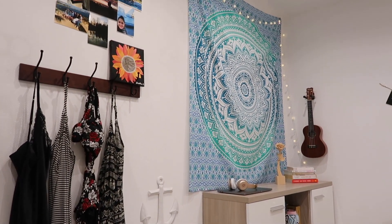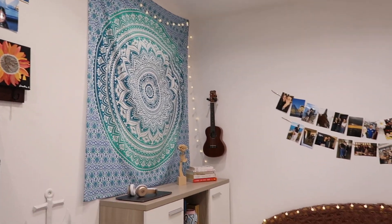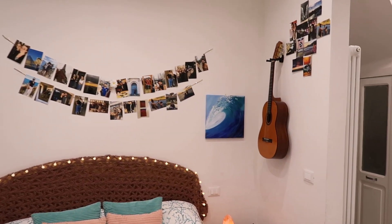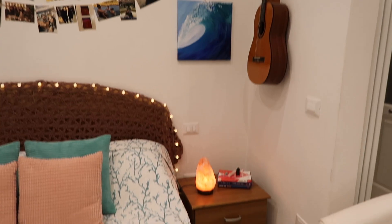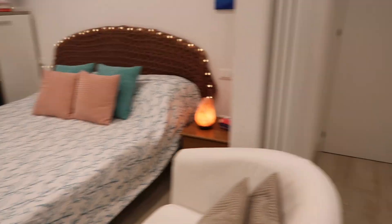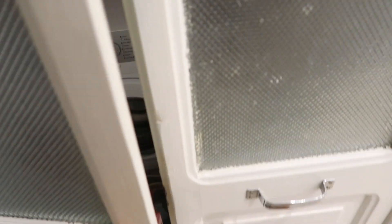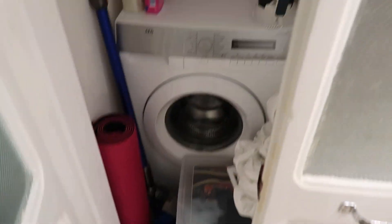And when you turn, you can see my decorations. I have some lights and a tapestry. I hung photos back there, my wave painting, my guitar, and my salt lamp — I just love all the little accents. I filmed most of my videos on my bed there, you might recognize it. This here is a painting I did of Rose. And back here we actually have my washer, a vacuum, and my workout stuff.